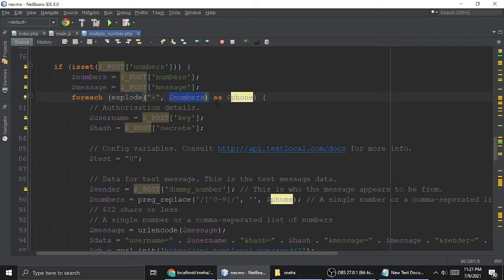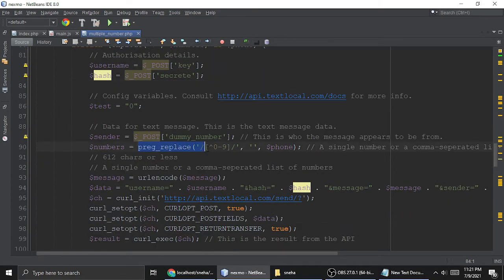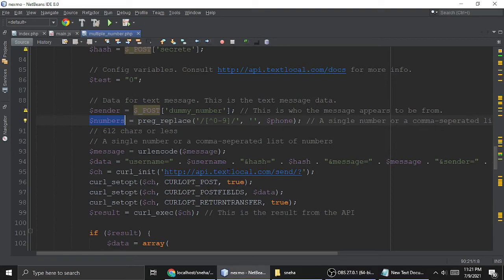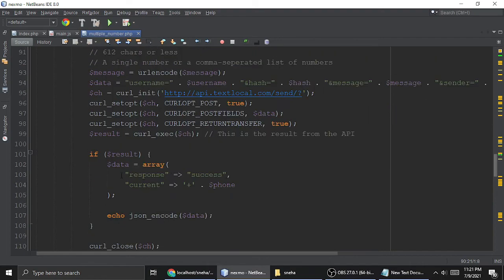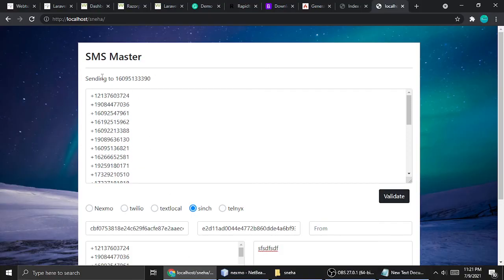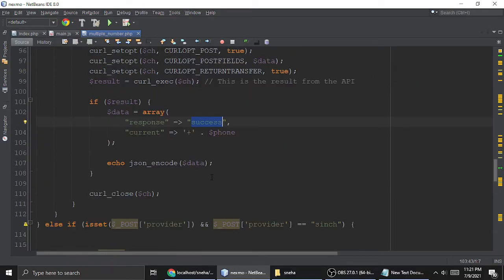So these are numbers with the plus sign, and the key and secret, and dummy number, and this is the number list, and this is the URL. We are sending numbers and all the data through this URL, and if it is a success, the response is success, and the current message and current number will show here, right?